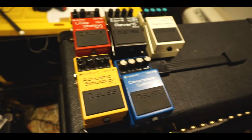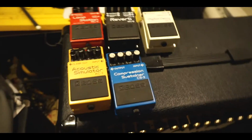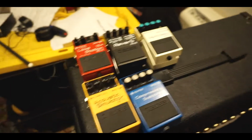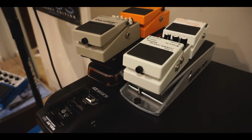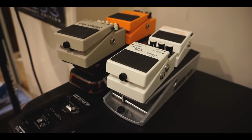These are the 5 pedals I am deciding no longer to use. Nothing wrong with them. As I said before, I just don't use them that much, and what's the point of putting a pedal that you don't use on a pedal board? So, for now, I'm ditching these. I'm not selling them because I never know when I'm going to need them in the future. However, I am keeping these pedals on because I do use these the most, as I have said before.